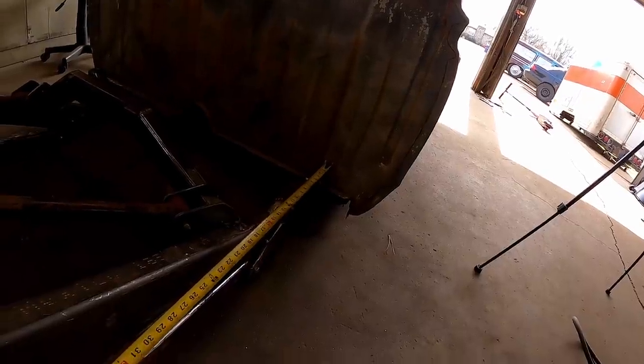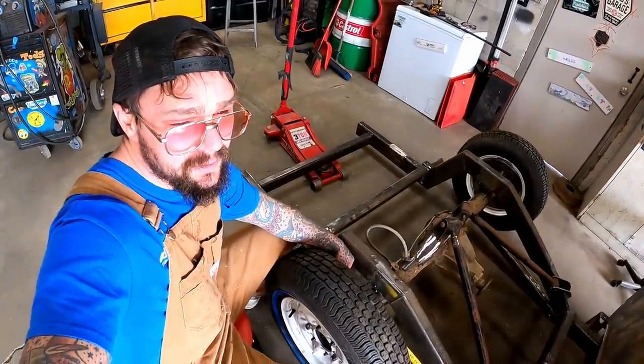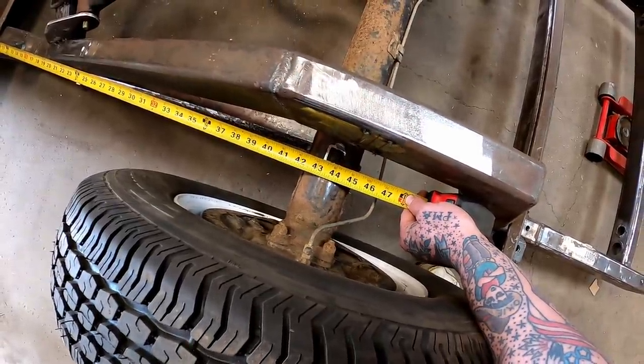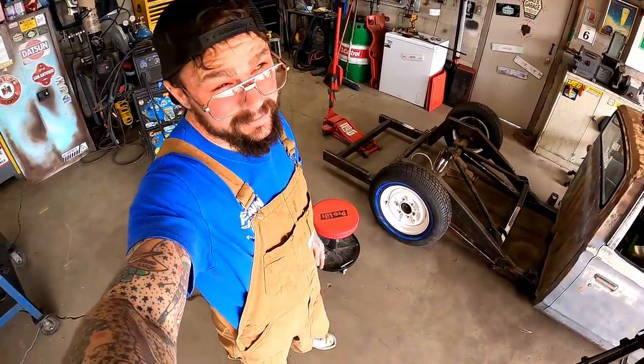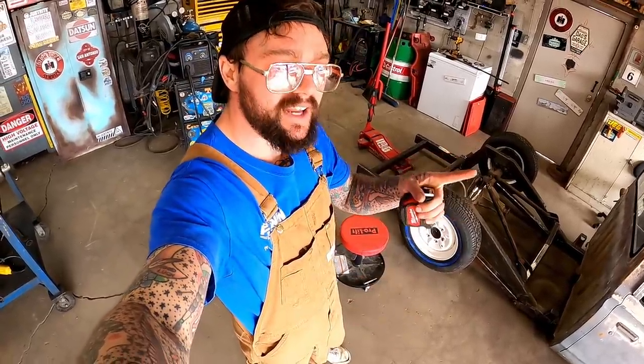Touch her right up there. I don't know how well y'all's eagle eye can see that, but that sure looks like 43 3/4 to me. Oh, she matches, baby. Hot damn, when you're good, you're good. You know what I mean? It's not about being good. It's being patient, guys. Being patient and persistent. You got to be PP to get stuff done correctly.